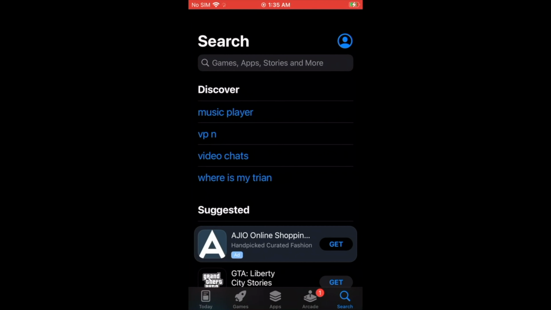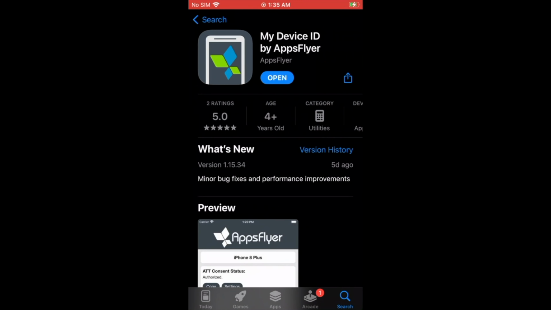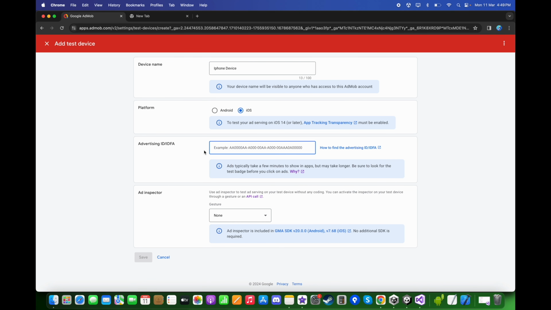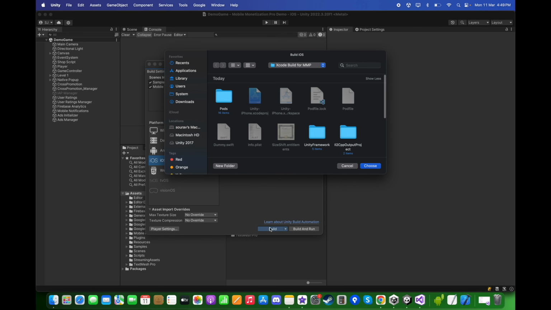Go to App Store and search for Apps Flyer, and you need to install the first application and click open. And here you need to copy this advertising ID from here, paste the advertising ID over here and click save. Go back to Unity and this time click on build.